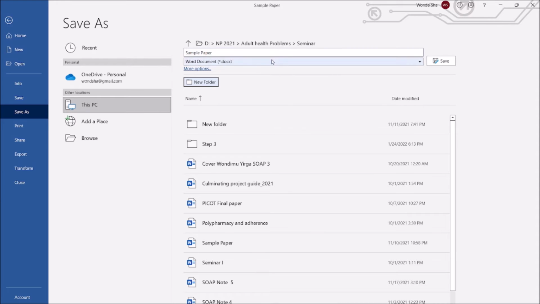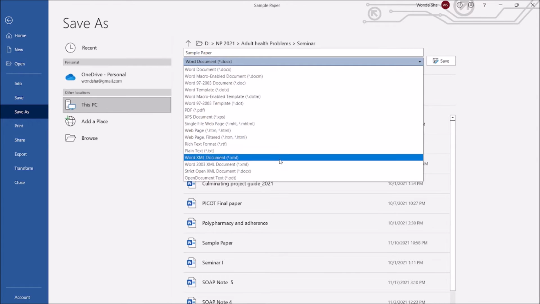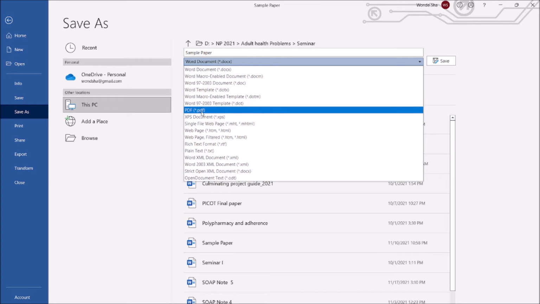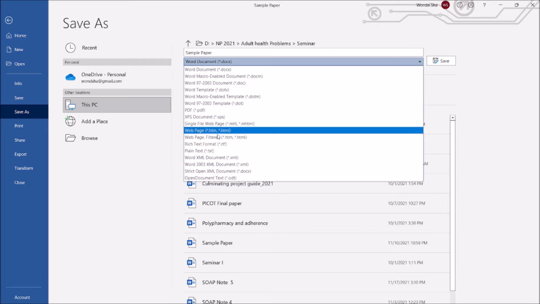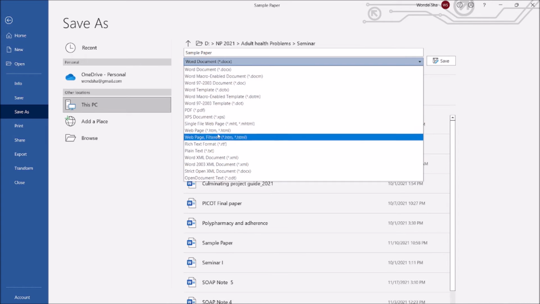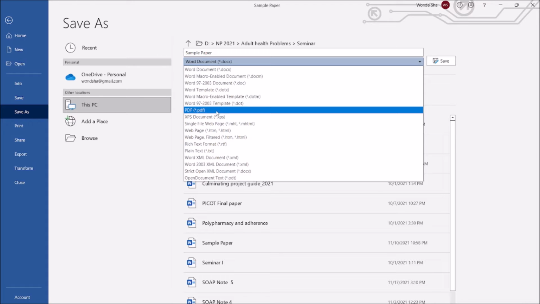Before that, I'm going to show you something here. There is an option that asks you to save as a PDF. You have a drop down that you can drop down and choose PDF. There are different formats to save your file, but our intention is to save it as PDF.